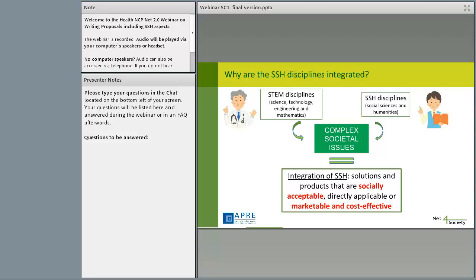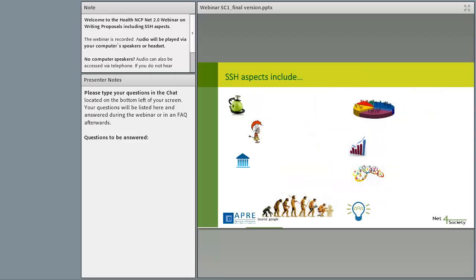and put it in the society among people, and to let people accept this product, you need to consider also other aspects, also social, sociological, behavioral, psychological aspects, economic aspects, a lot of aspects that are not properly within the STEM disciplines, that are not science, technology, engineering, and mathematics, but that require also other aspects of research, and namely the socio-economic sciences and humanities, to face complex and societal issues.